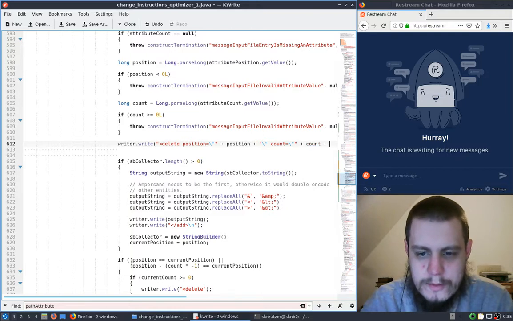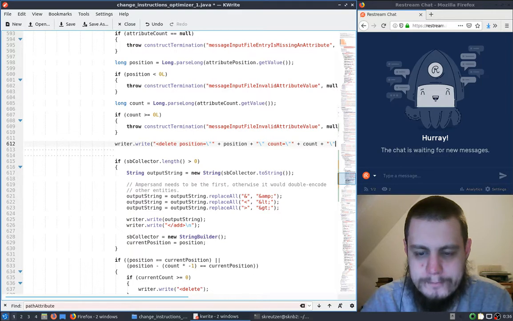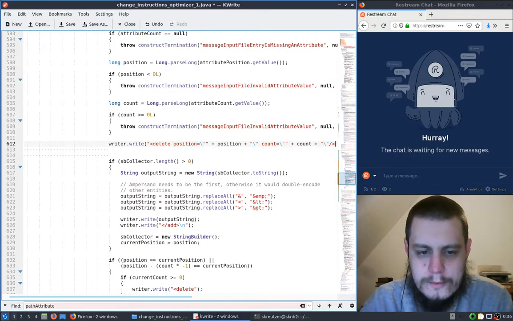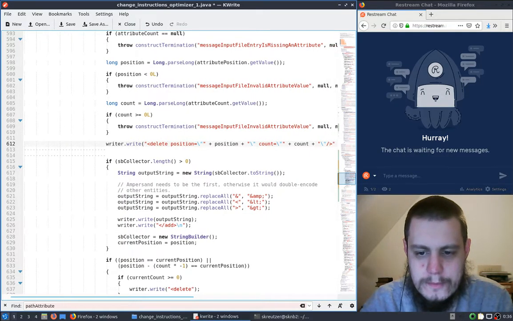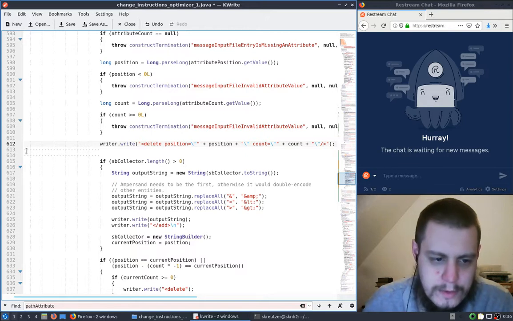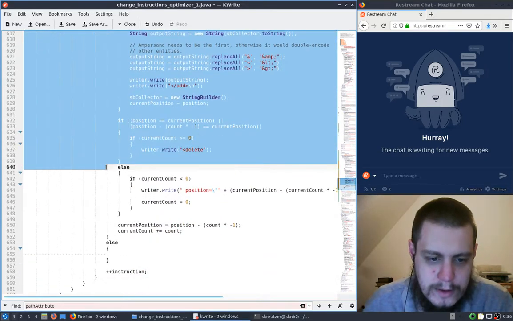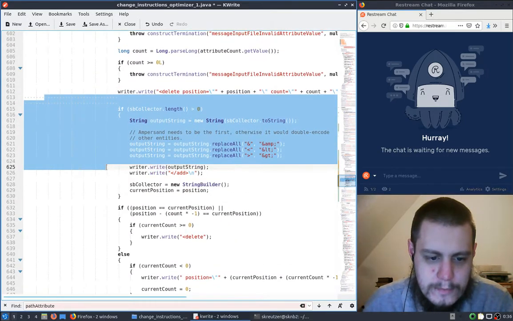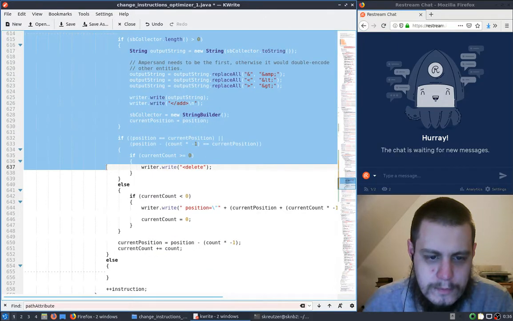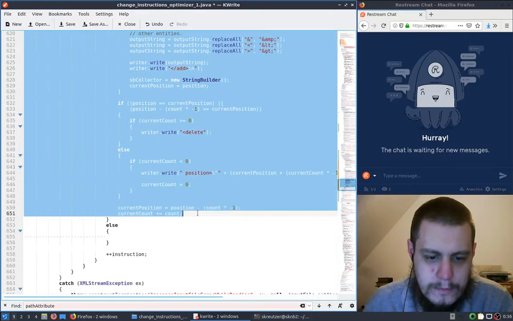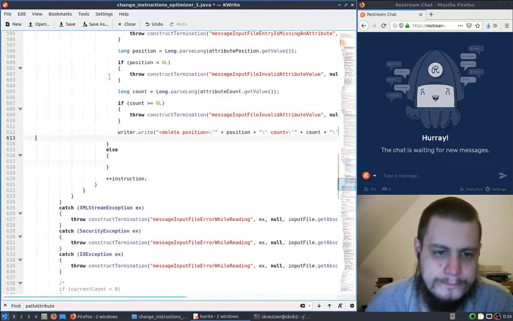Wait, just write the position to output and also write the count to the output. So that basically just creates a copy. Don't forget to close the tag again.